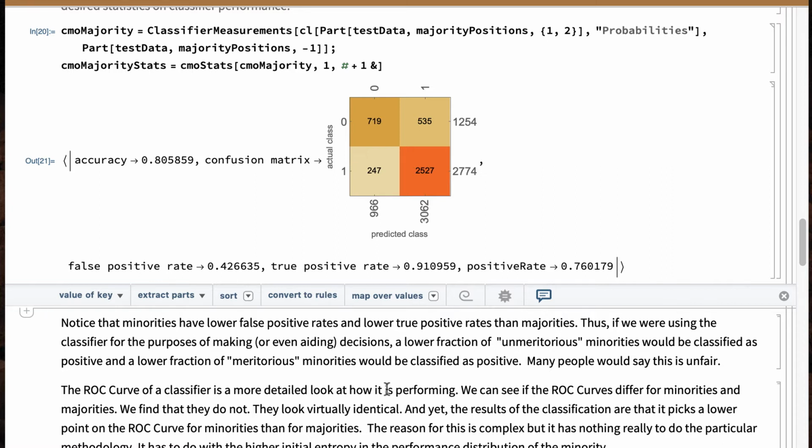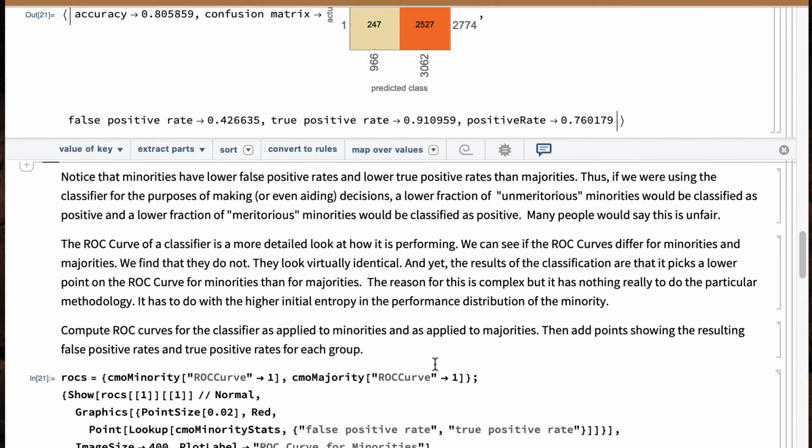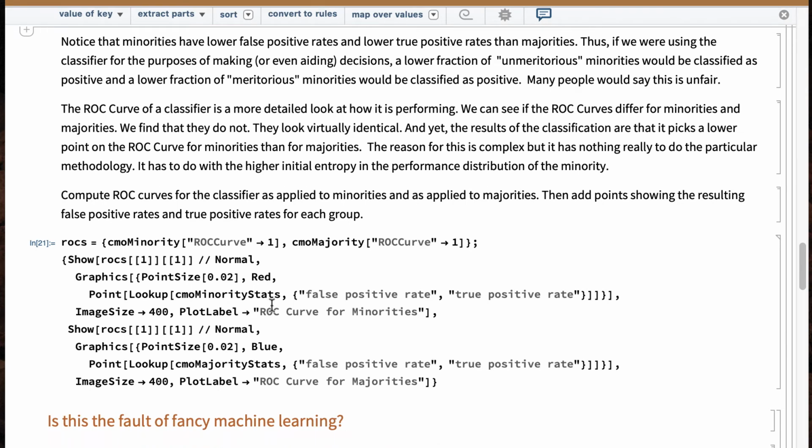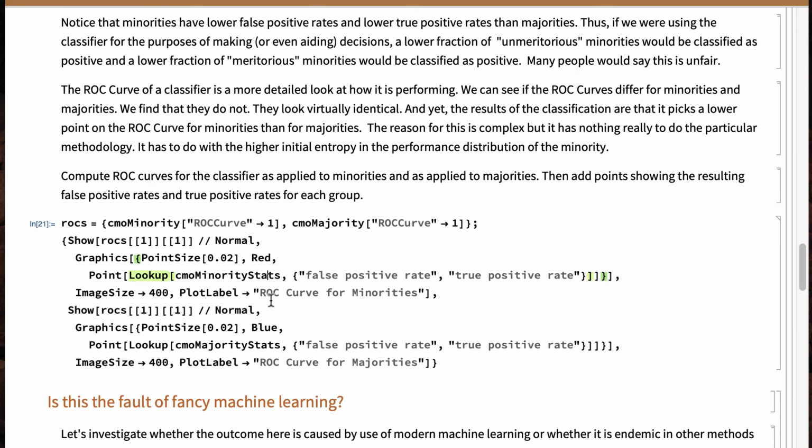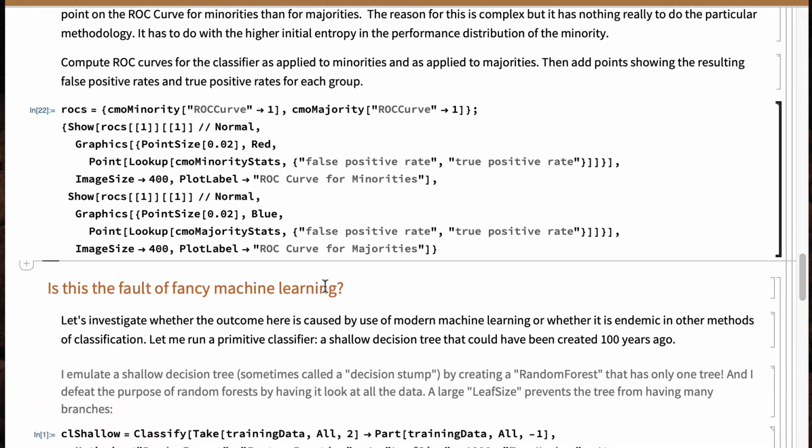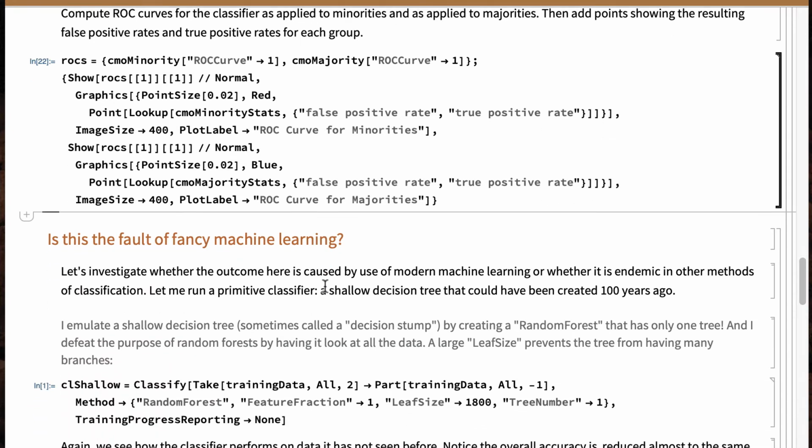You should have it so that if someone's going to succeed, the classifier is equally likely to predict that regardless of race. We can have a little better view as to what's going on by looking at something called the ROC curves for both majorities and minorities. These are advanced diagnostics to look at how a classifier is performing, and it is taking a moment to develop that.